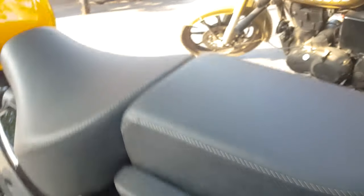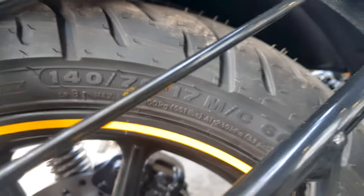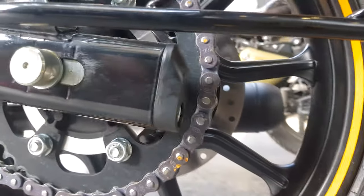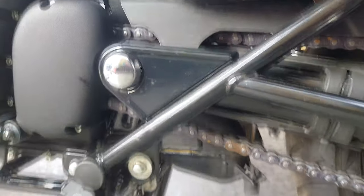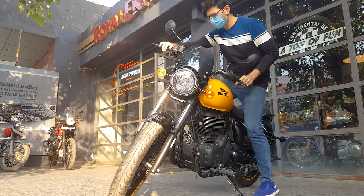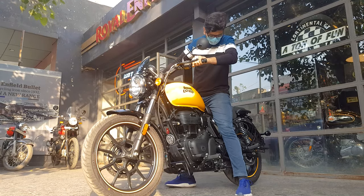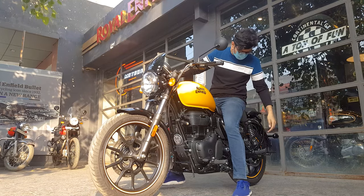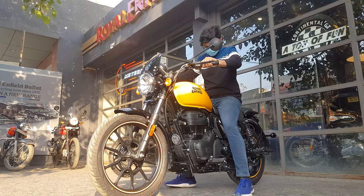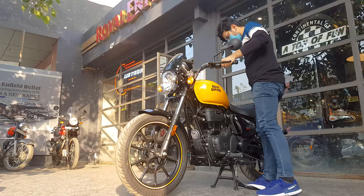The headlight is halogen, and a backrest is also available here. The rear tyre comes in 140/70/17 which offers great grip on roads. Unlike the Classic 350, the chain drive comes on the left side. I'm 5'11" and you can see I'm sitting very comfortably on this cruiser. A person of 5'5" can easily ride this bike — my knees are bending and putting it on the stand is very easy compared to the Royal Enfield Classic.